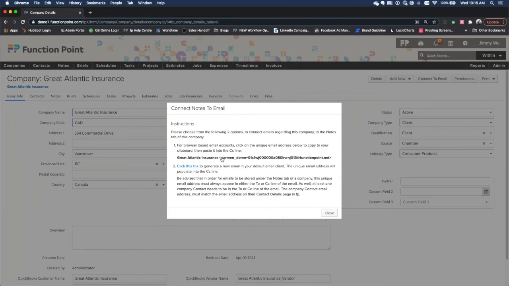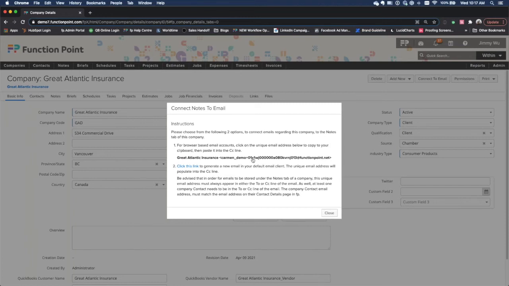Yeah, so in your system, you will have a unique global BCC email address. So what you want to do, whether you're on Gmail or Outlook, you would want to go into the backend of your Gmail or Outlook setup and have it auto BCC this email address on every single email.